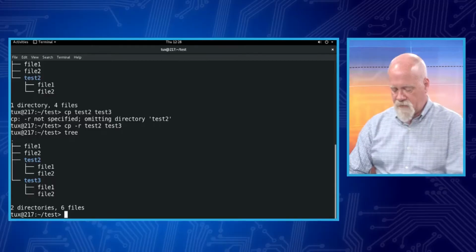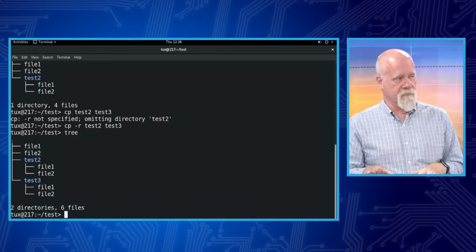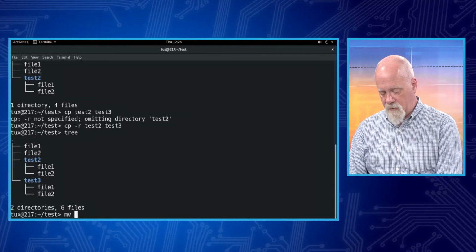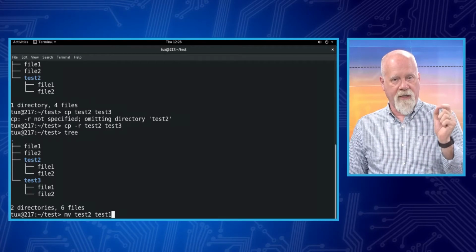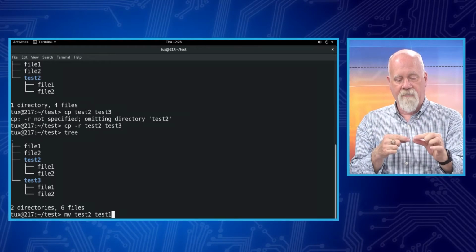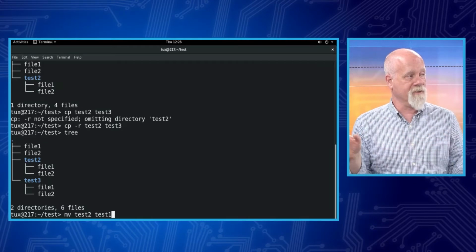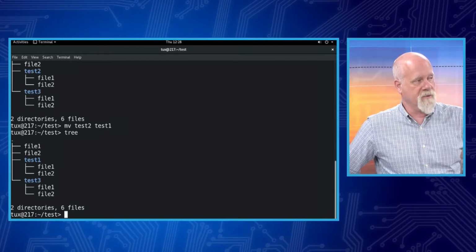That's right. Now, let's show you a couple of interesting pieces about the move command. Move is recursive by default. So if I were to type mv test2 test1, it's going to look in this directory, open up the directory file, take the source name, switch it to the target name, nothing else moves, and save the file. So now if I look at my tree, you see that we moved test2 to test1. More properly, we could think of this as a renaming, because nothing actually moved. It just says, this is now test1 instead of test2. Yep. So an mv, a move, is effectively a rename.